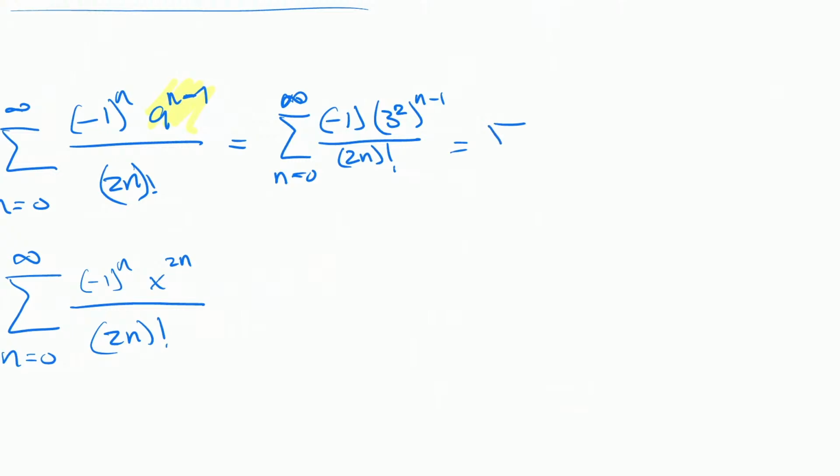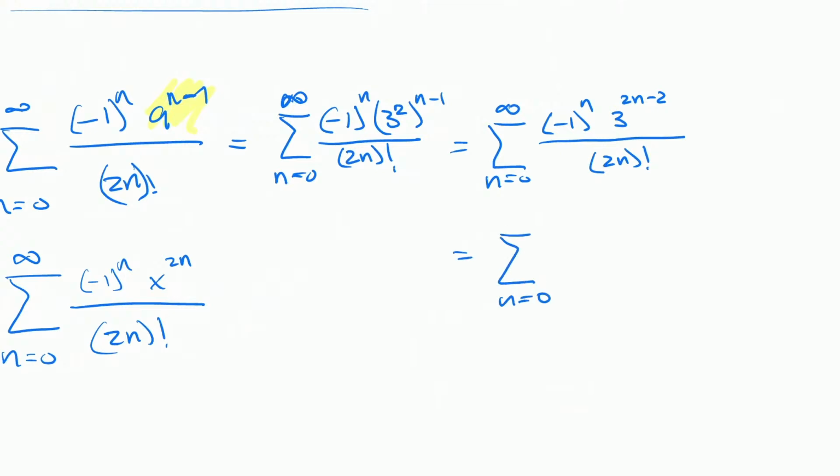And that equals this. I probably don't need to write all these steps down because some of you already know what the answer is going to be, but I'm going to do it anyway. So I have 3 to the 2n minus 2 over 2n factorial. I'm almost done. Like I said, you're probably not going to write down all of these steps when you do this. I'm just doing it because I don't want to make anyone uncomfortable with the pace.